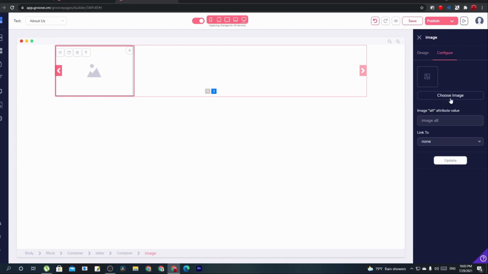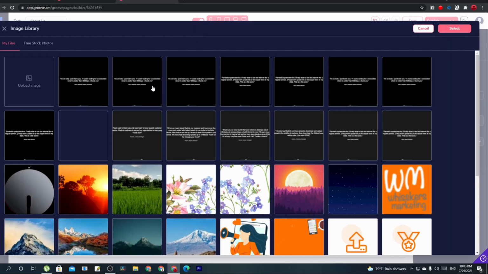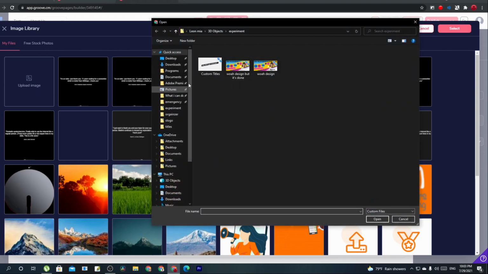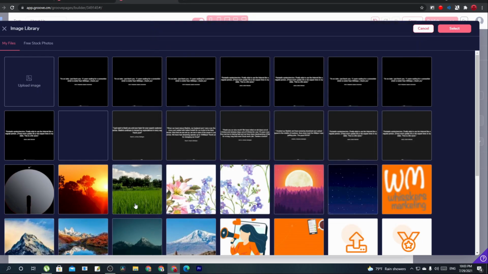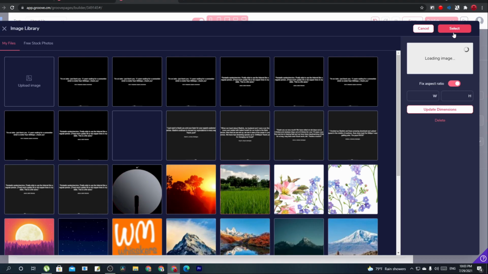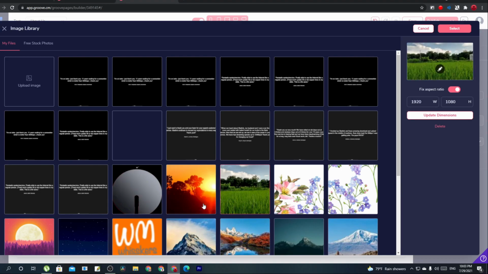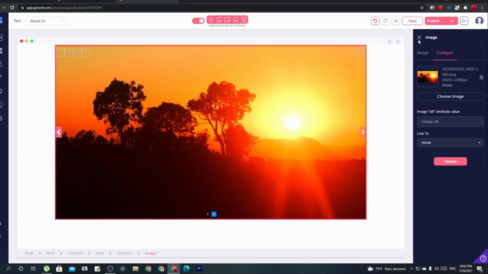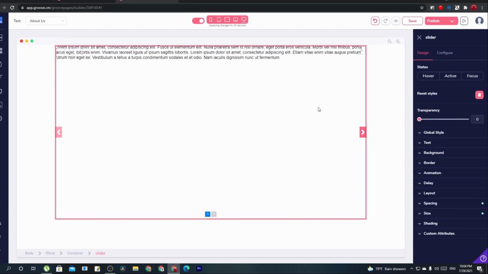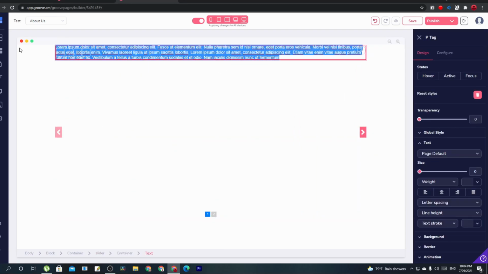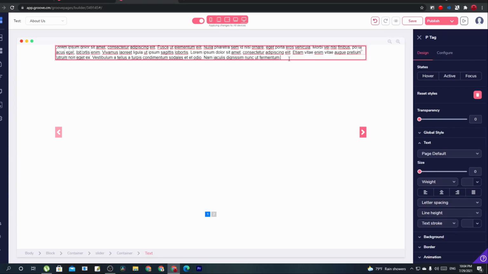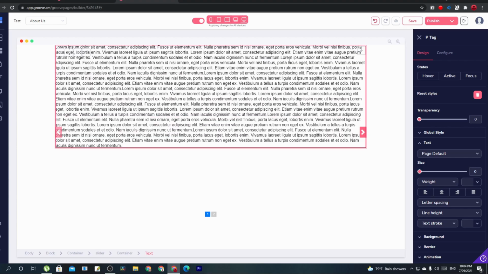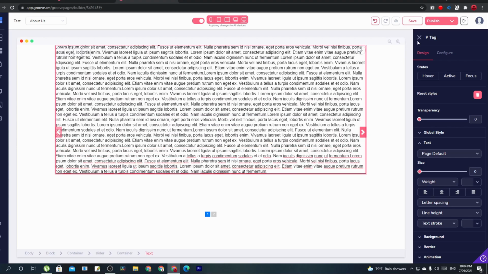Okay, so I'm about to show you the difference. In the carousel you don't have to choose the image, but in here you do have to choose the image, which is still cool. So click on update. Yeah, so it also looks more organized here. Other than that, this tag isn't really big enough, so we can just copy this and paste it, and it's pretty big. So now you can see what I'm talking about. Okay, that's enough.